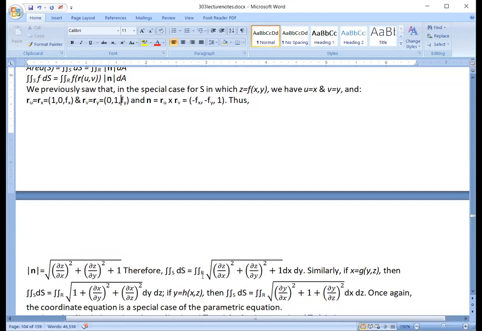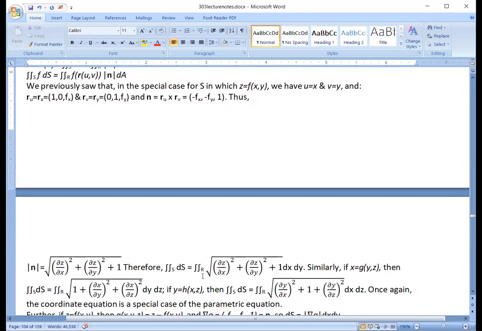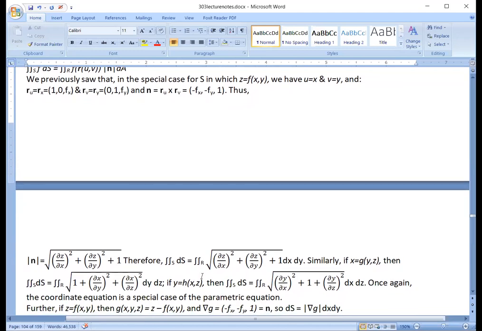And then to further connect it with the things that we've done before, again, in our special case, if z equals f of x y, we can write this in a different fashion. We can take z equals f of x y and write it as a contour line of a function of 3 variables. So make this z minus f of x y some function g, and we're taking a contour line for that to get our surface function.